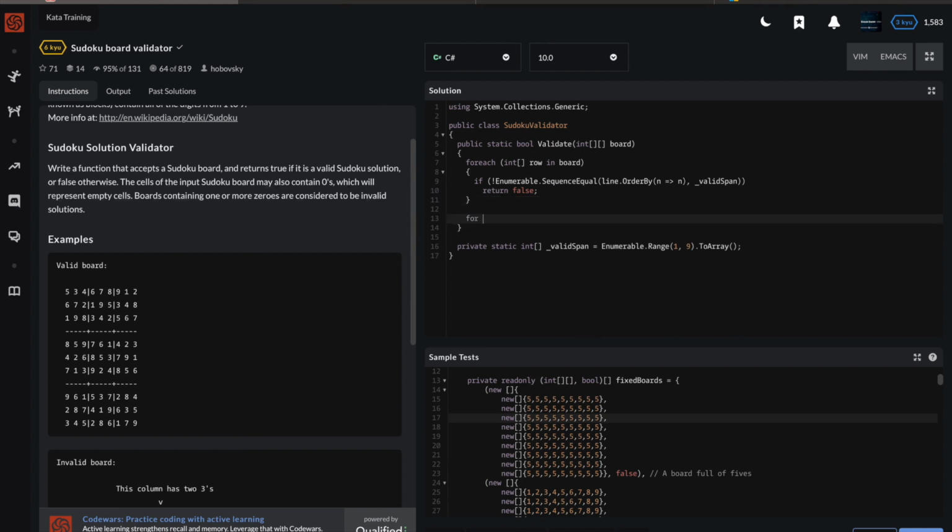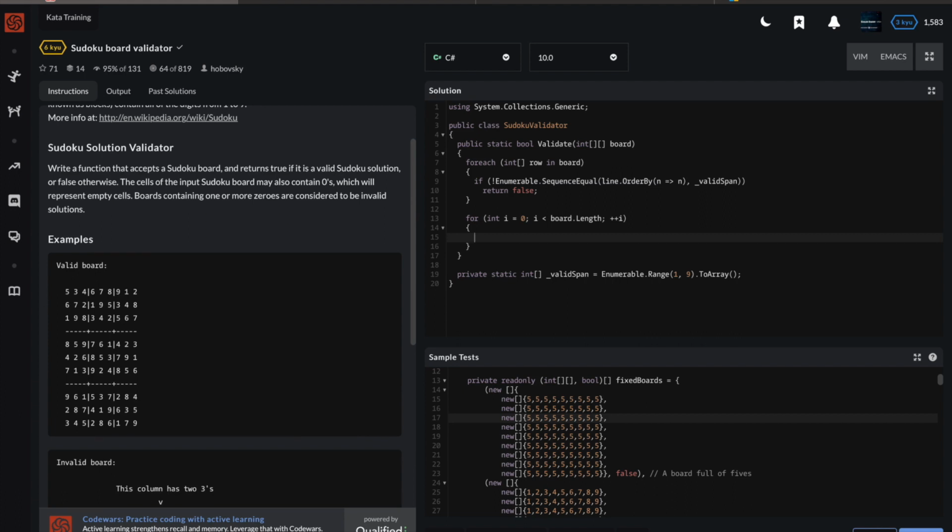We can say for int i equals 0, i is less than board.length, which better be 9, and increment i. Okay, so now how can we get a column? Well, to get the column, we're going to go through each integer array and grab the first value from it, right?